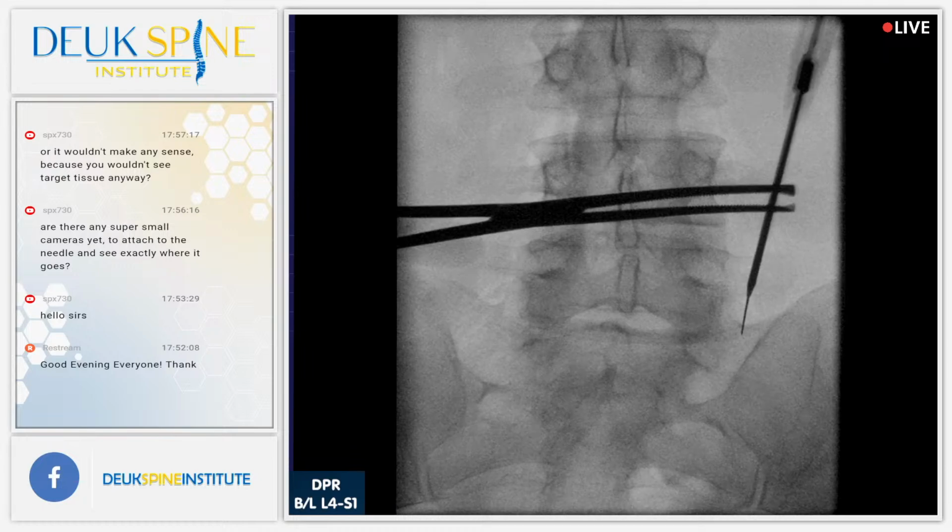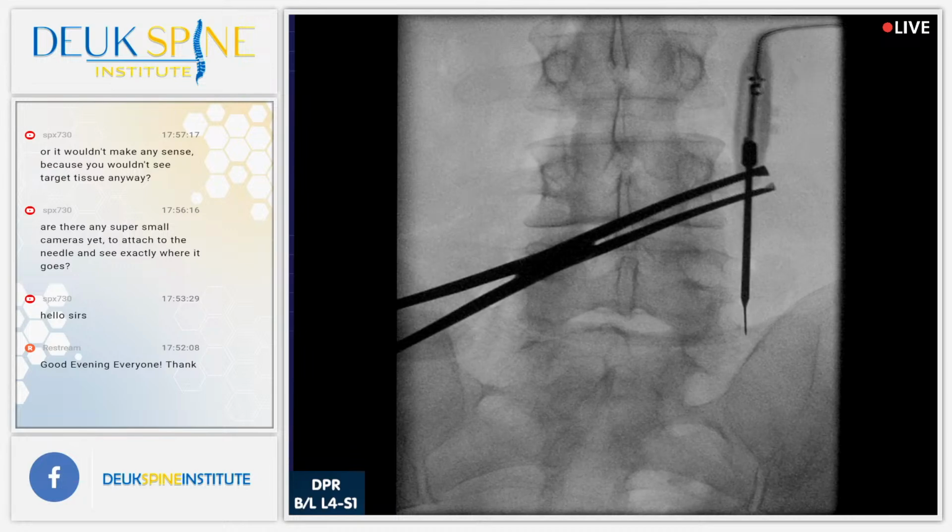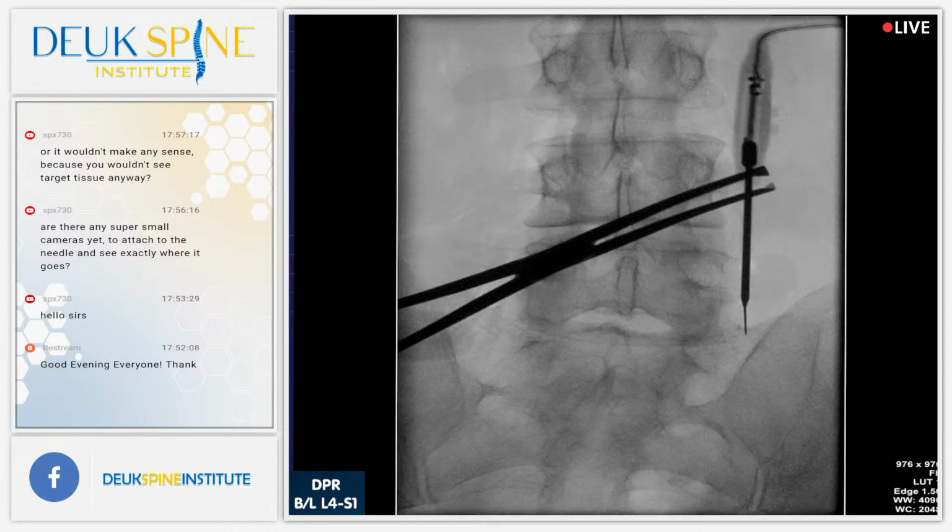Shot. All right, so just about there, you guys can see that little valley. Shot. Right where the tip of the bipolar is, the bovie is, you can see the valley. I just can't feel it yet. There it is. I feel it now. And sometimes you have to push down. The reason why you have to push down is that there's fascia. There's a fibrous membrane above the spine that is catching my tool and pushing me backwards. So you got to fight it a little bit.